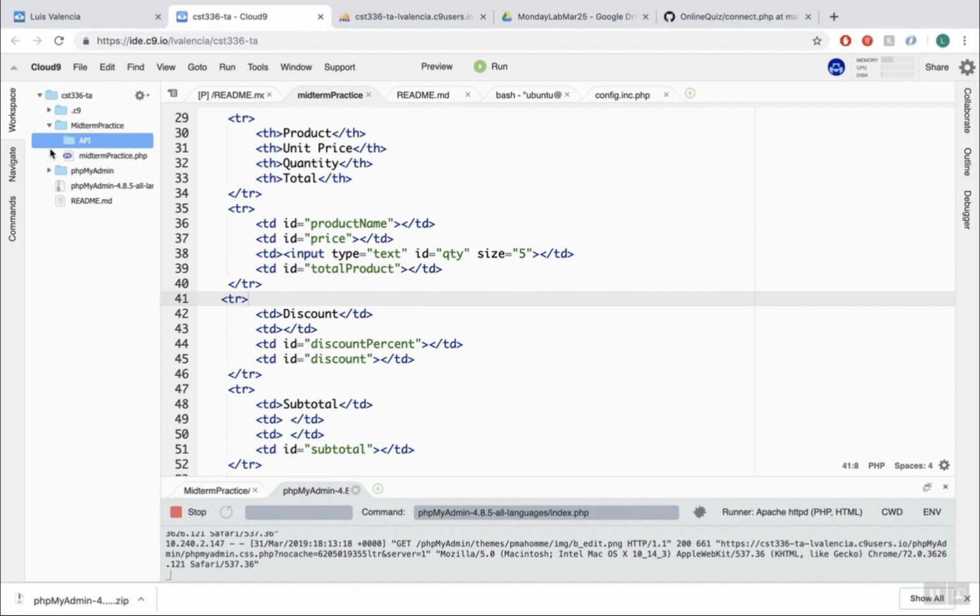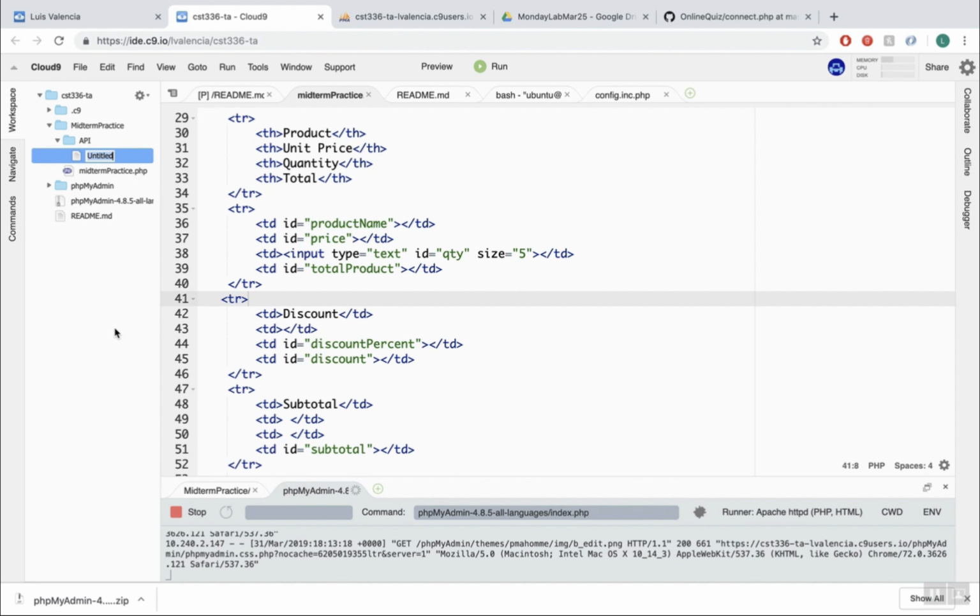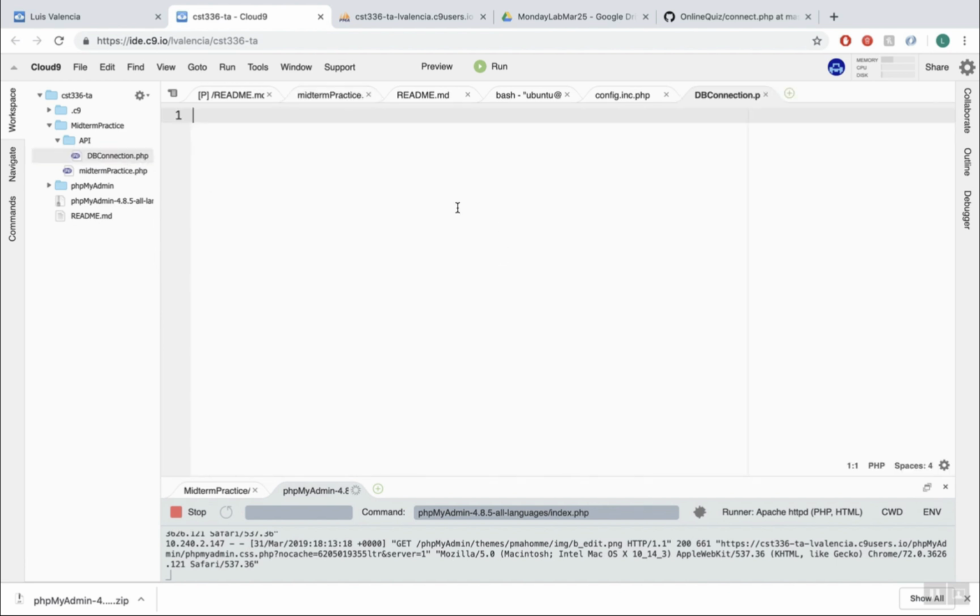And inside here, I'm going to start a new file, and I'm going to call this dbconnection.php. Okay, great. So this is going to be a PHP file.